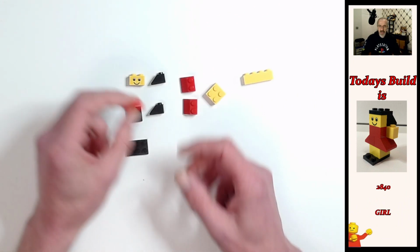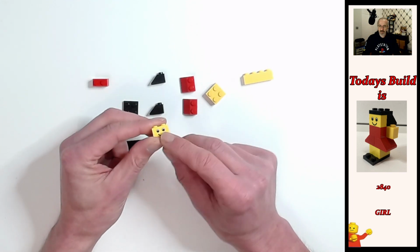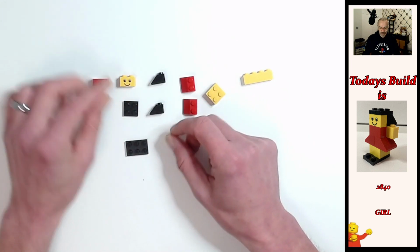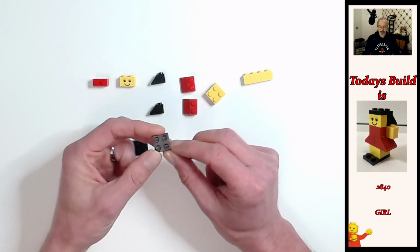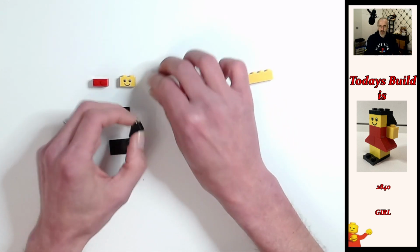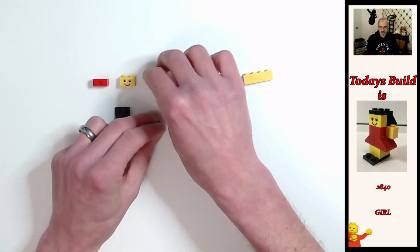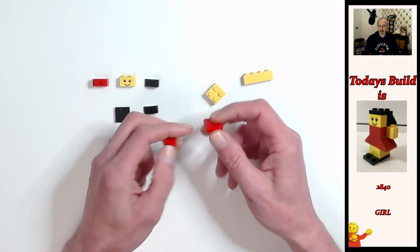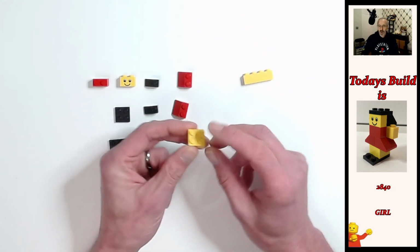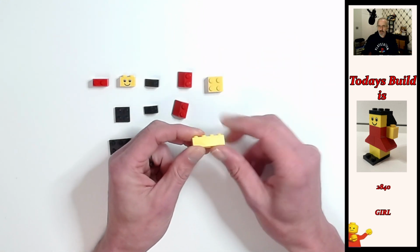Okay, so to build this, you're going to need a 1x2 red brick, the 1x2 yellow brick with the eye prints and the face, and the eyes do have the white iris, a 2x2 black plate, a 2x3 black plate, 2 1x2 black sloped bricks, 2 2x2 red sloped bricks, which I can't hold, 1 2x2 yellow brick, and 1 1x4 yellow brick.